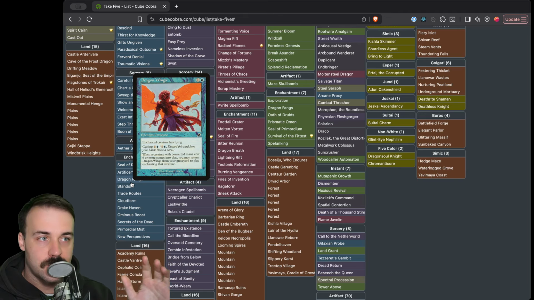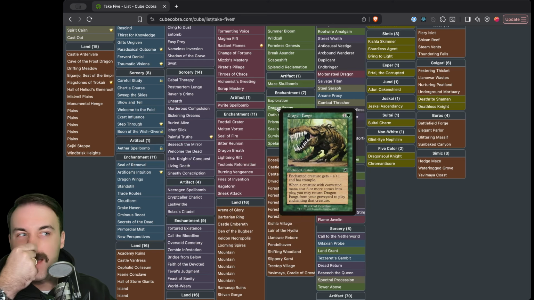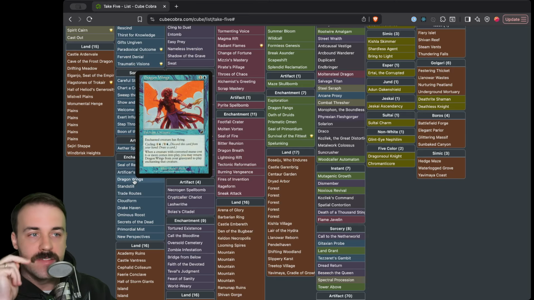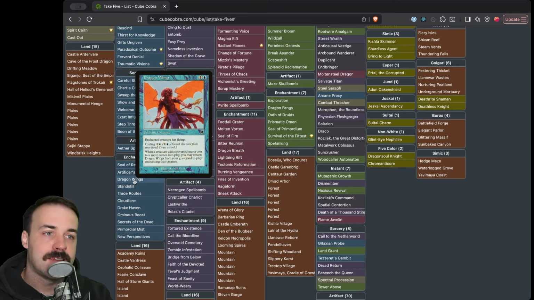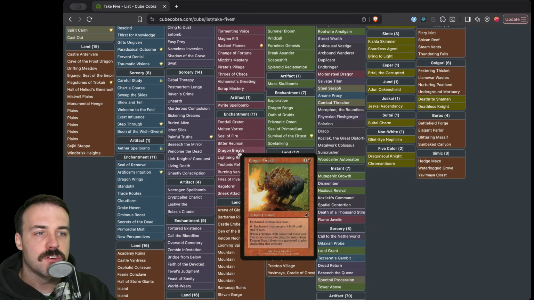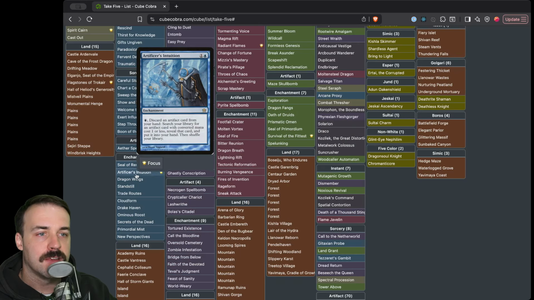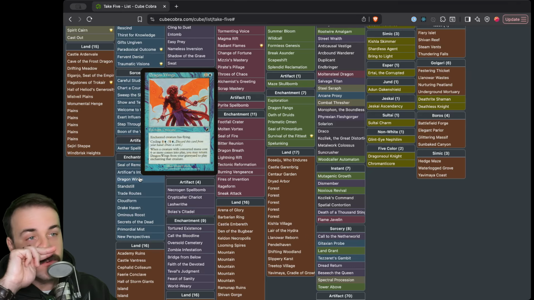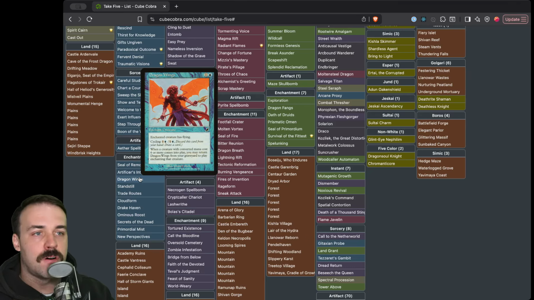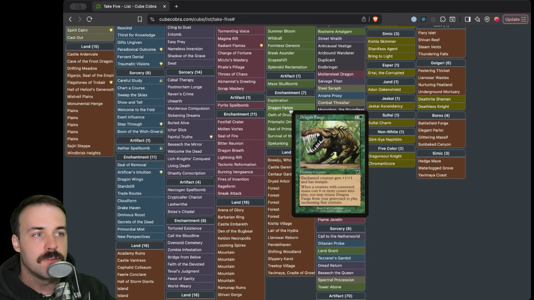Now, do I want to mark Dragon Wings and Dragon Breath and Dragon Fangs all as focuses? I kind of do. These are cheap little auras that have cycling, all of them, I believe, right? Oh, I'm sorry, just the blue one has cycling. The other ones do not have cycling. This one I think is going to get in for sure because of the cycling. Cheap little auras that have some effect. The blue one gives flying, the red one gives fire breathing, and the green one gives trample and +1/+1.